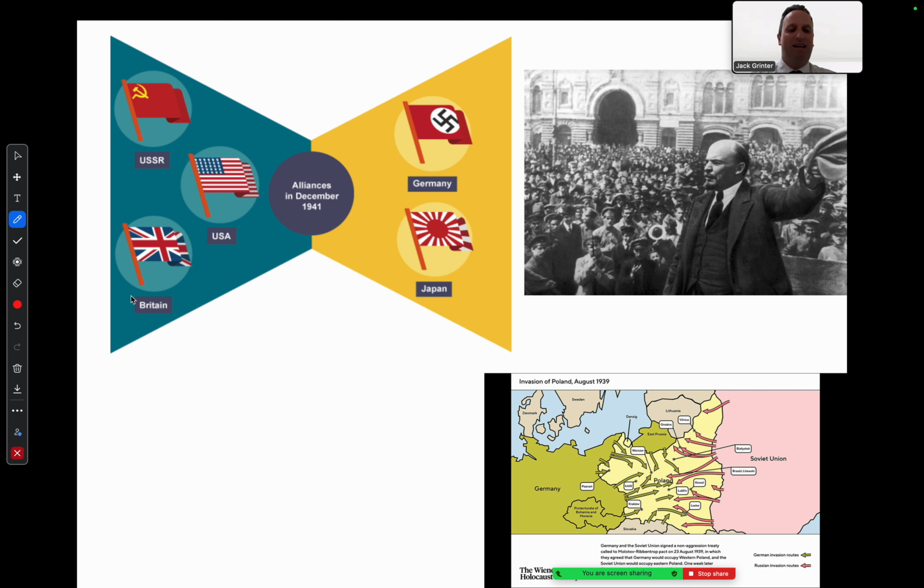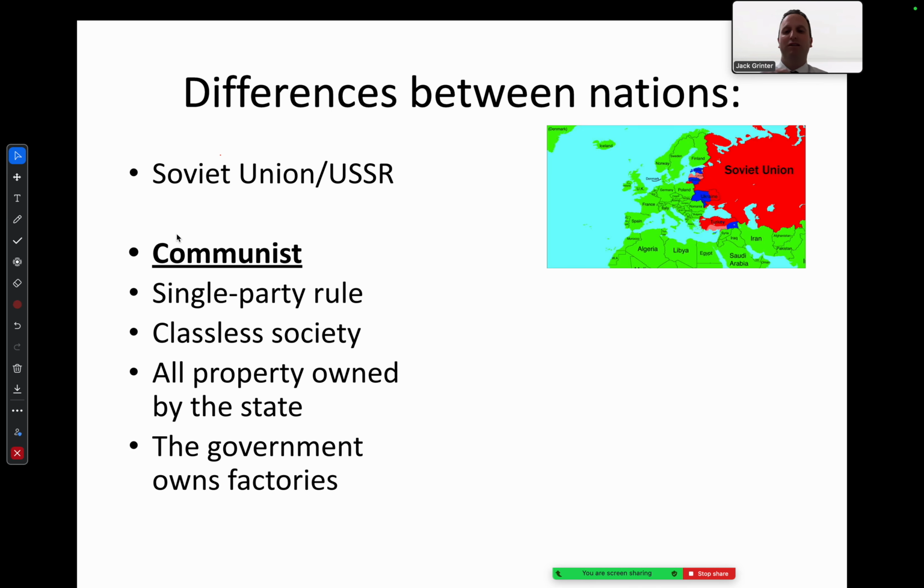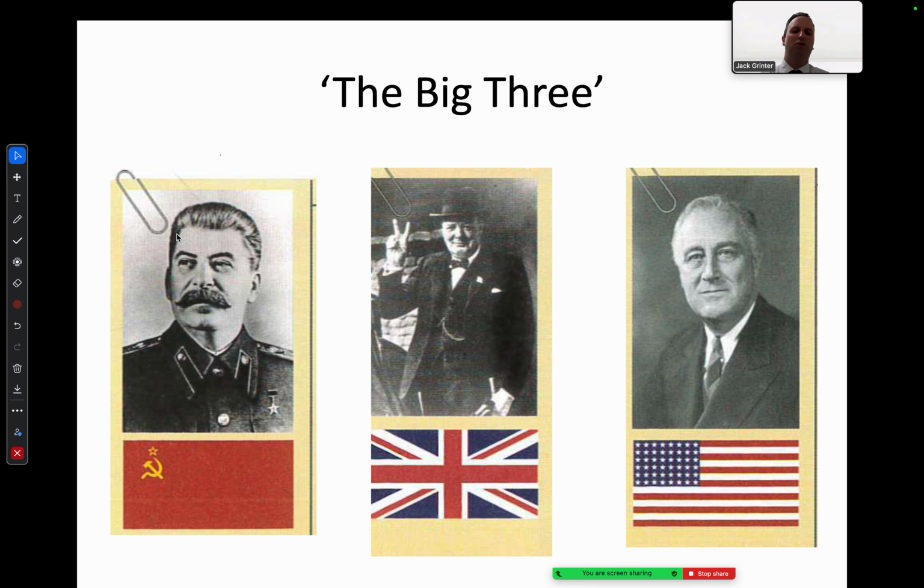Also, one last thing on this is the whole theory of communism. It was a theory written by Marx and Engels in the 1800s. They said that once revolution happens in one country, it will spread to other revolutions throughout Europe and then the world. They thought history was a series of different stages, and it would go from capitalism to socialism, then to communism. So it's important for the Soviet Union to try and spread communism, because if it's not going to spread, it means the ideology they base their political beliefs on and how they run the country would be wrong. Like Marx and Engels would be wrong.